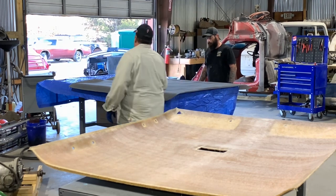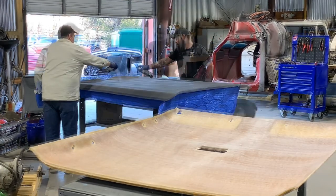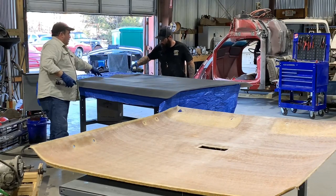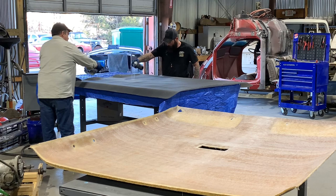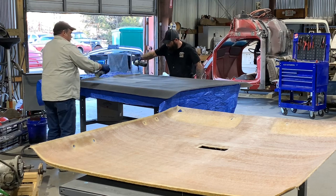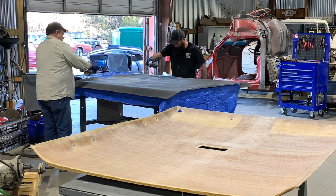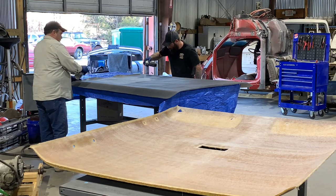So we do the same thing to this. We cut it long enough to where that ain't gonna matter if there's any on there or not. You gonna tuck it on the edges? Yeah, but we do that after. Right now, I'm just concerned about getting any on the gray itself. I don't want to do that.